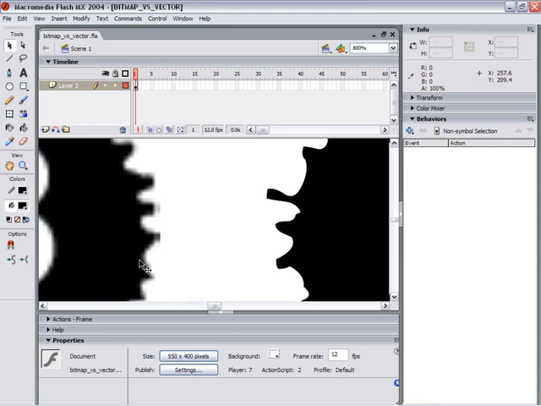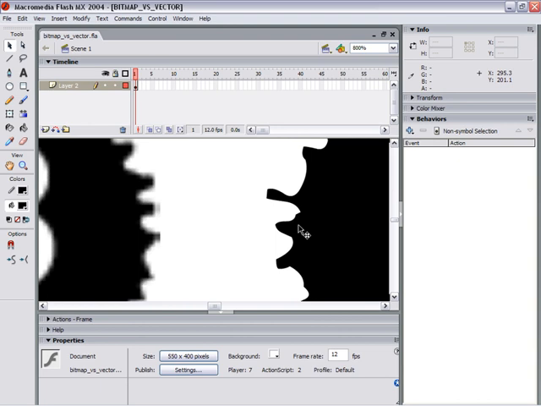A vector graphic, on the other hand, is comprised of mathematical points, what are called vector points. And these vector points are positioned along the graphic, and they describe to the vector program, in this case Flash, the shape of it, what color it's filled with, etc. So vector graphics are actually created much differently than bitmap graphics. With vector graphics, you're not keeping track of every single pixel. You're just keeping track of essentially the outline of the graphic.